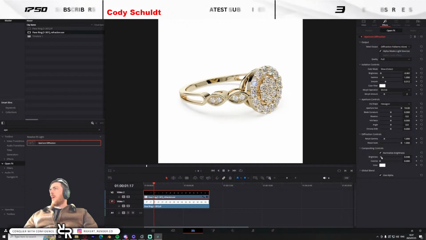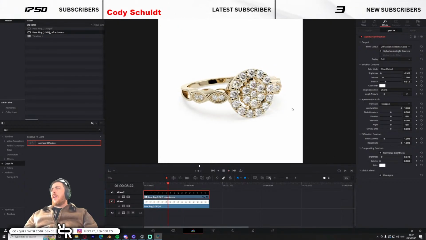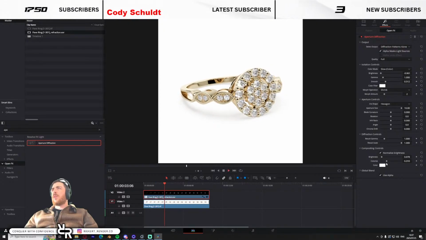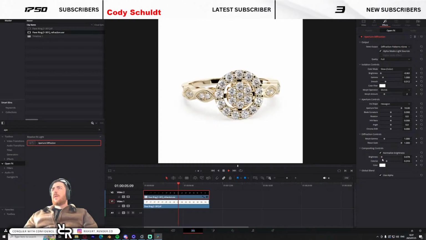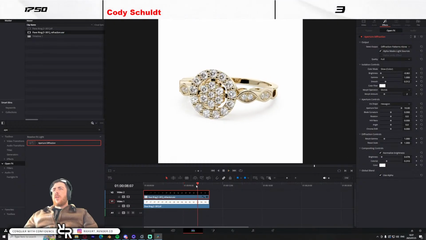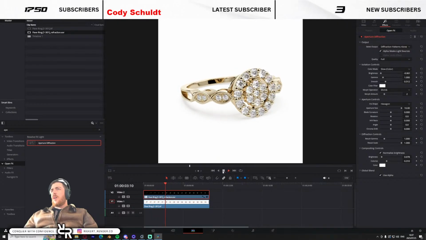We can increase the brightness slightly. And if it's showing too much color, and you don't like that, you can actually colorize it here a bit. Just take away a bit of the saturation. And there's a lot of changes you can make to this.